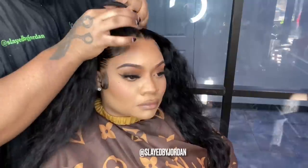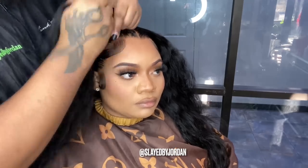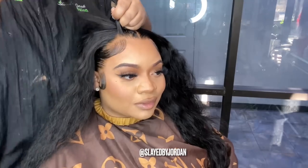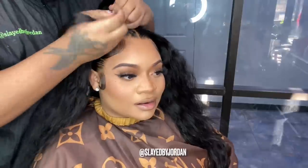And we're just gonna do one on each side of the part, kind of going in a slanted motion. And then I'm gonna show you how we hide it in between the hairs so you don't see the end of the braid. So yeah, just watch.